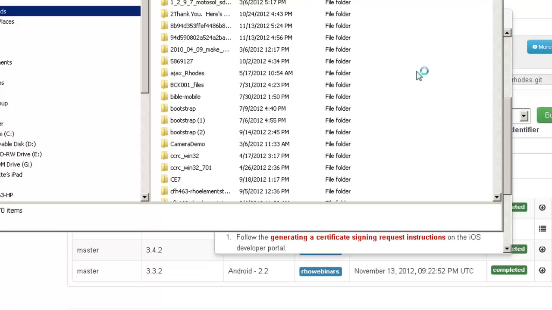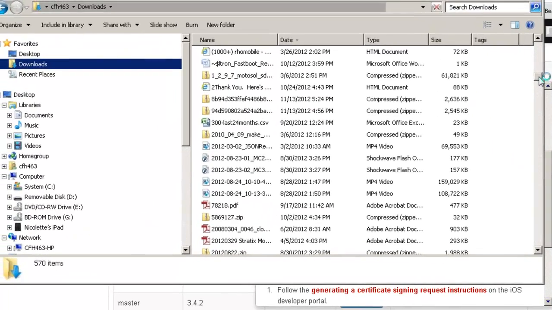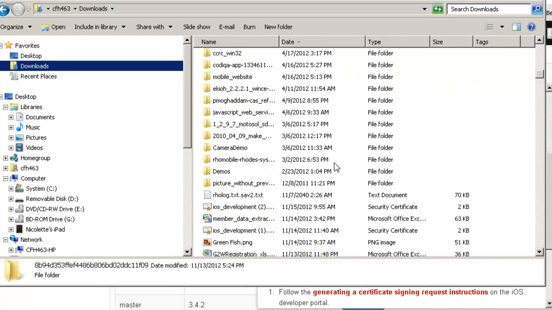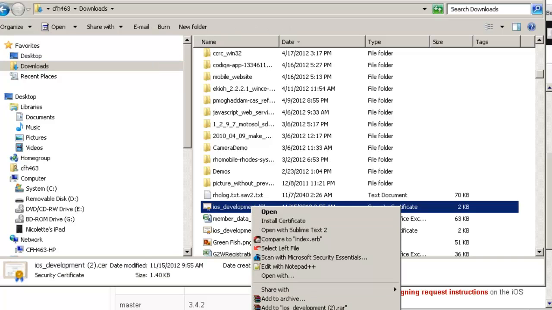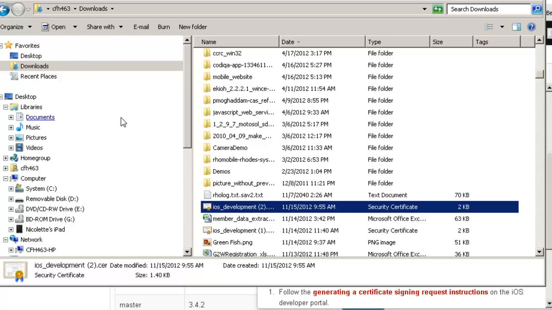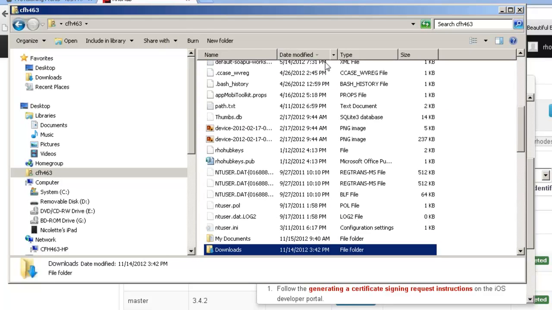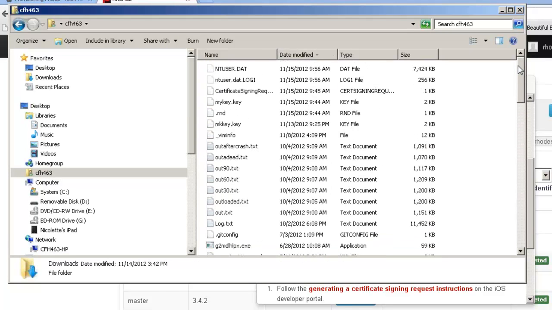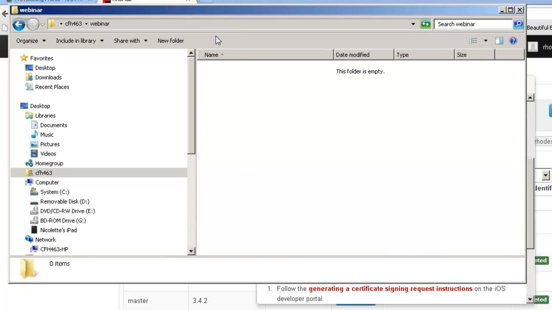Okay, so now here's the certificate that I just downloaded. Remember, there's this certificate signing request, there's the my key, and just to make it clear, let's copy these to a folder.